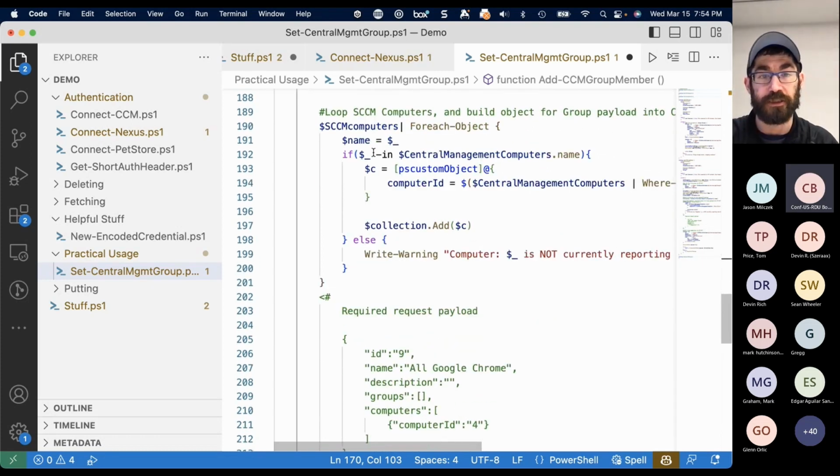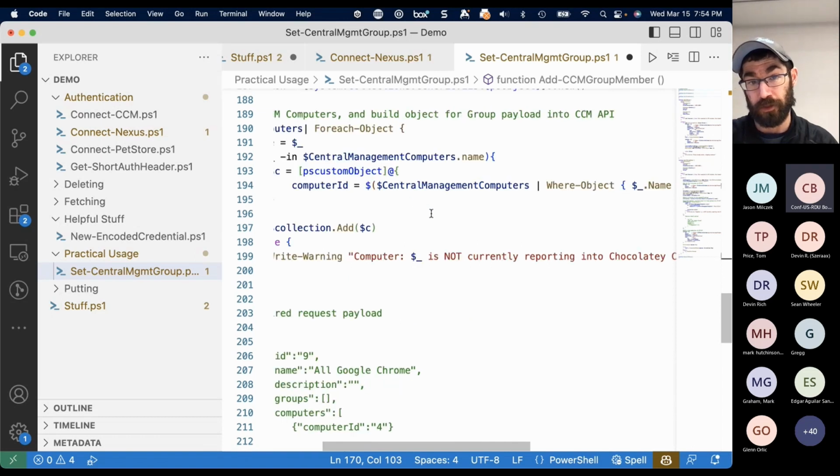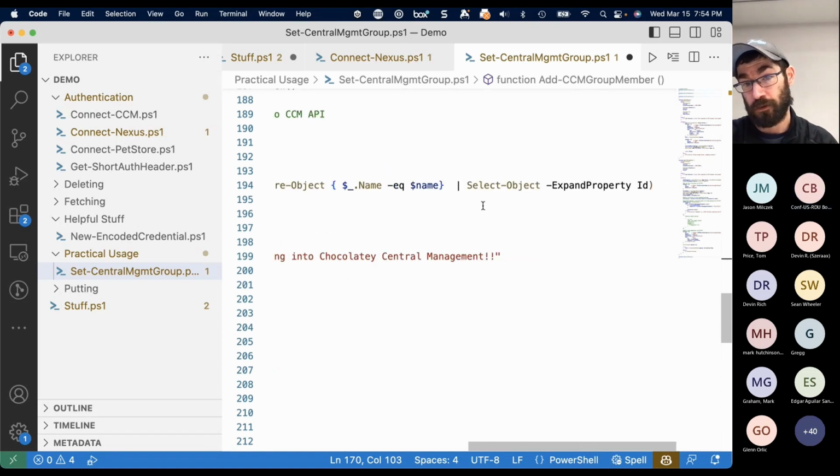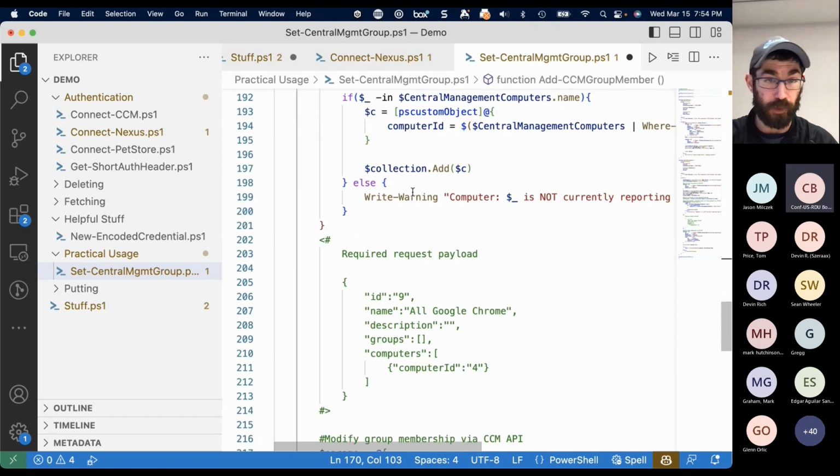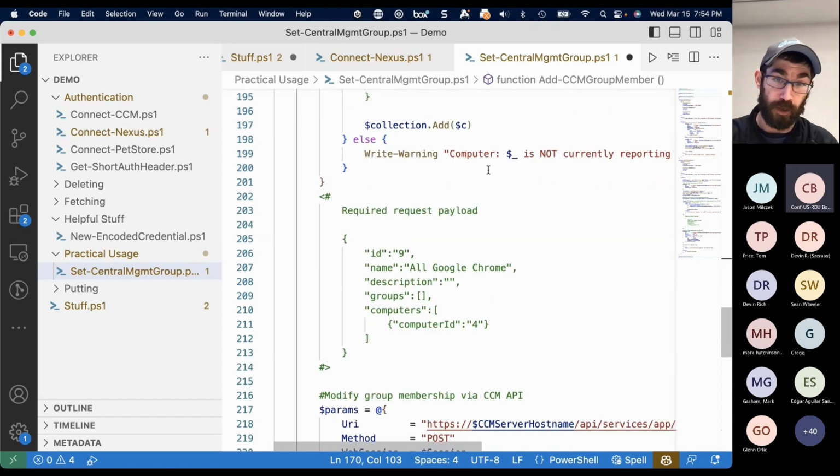And then we check that it is in central management. So basically we say, hey, this machine from SCCM is in central management. Here is the computer ID of that machine. We add it to a collection. Otherwise, we say this machine doesn't report into central management. I'm not going to worry about it.